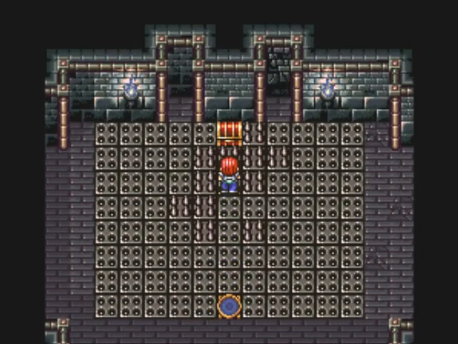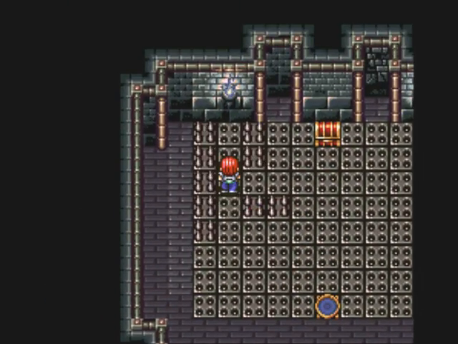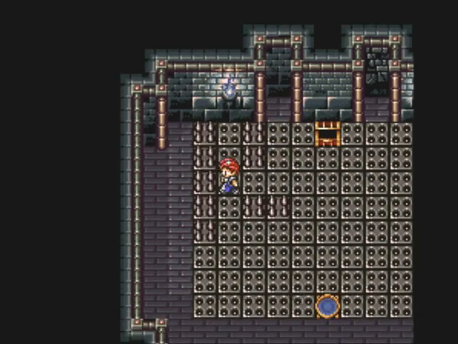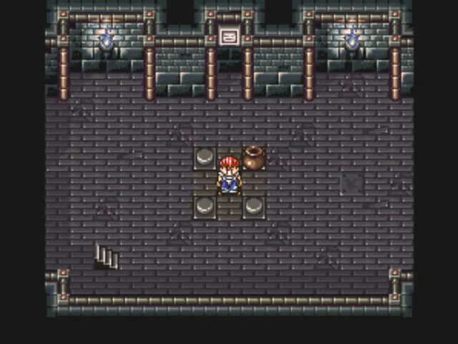But now here's a little interesting thing. When you go through this little maze, you can't see where all the spikes are that you can't walk past unless you're right next to them. So here we get a secret treasure. Save that for later, viewers. I don't think I'm going to use that, but I'll explain how the fruit works later.